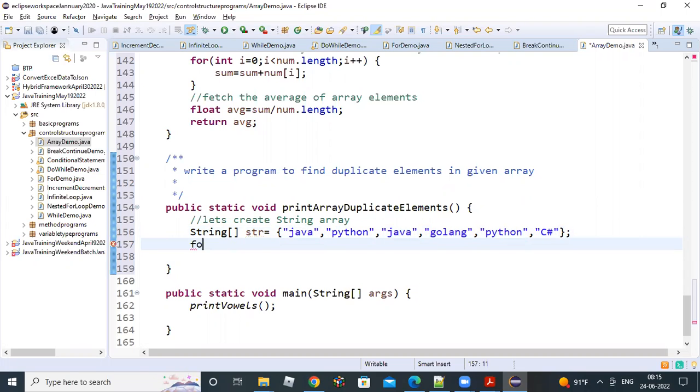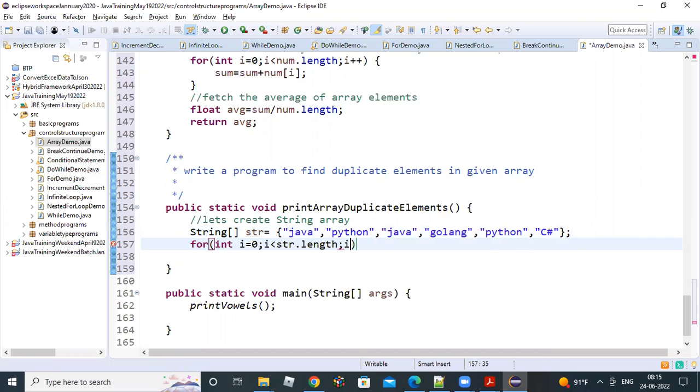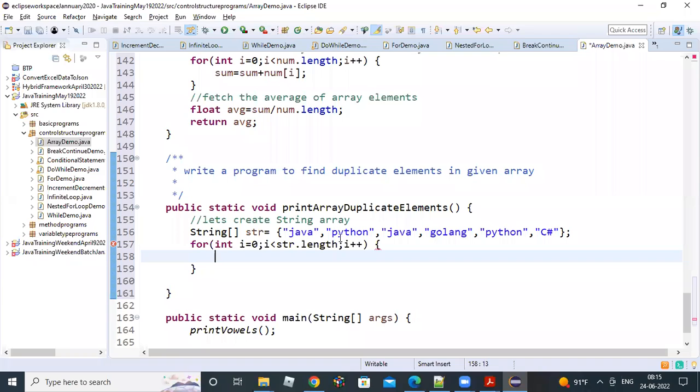So write the first for loop for the first element: int i equal to 0 is the first array element, i less than str dot length, and i plus plus. But I need to start the comparison from the next element, so my inner for loop starts with int j equal to i plus 1, not the first element.